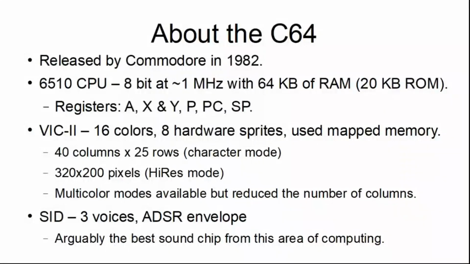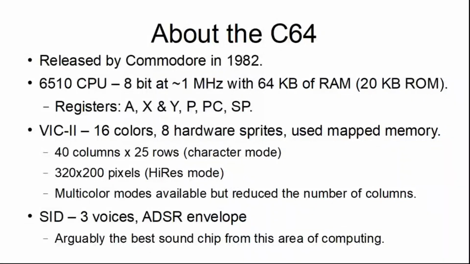The speed of the CPU largely depended on which region you purchased it in. So, for example, if you purchased the Commodore in the North American region, you would get the NTSC version. However, if you purchased it anywhere else in the world, you would get the PAL version. The NTSC version ran slightly more than 1 megahertz, and the PAL version ran slightly below 1 megahertz. And that was related to the refresh rates of TVs at the time in different regions.